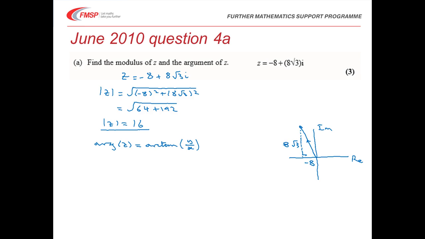If we carried on with this simplistic formula, the y component divided by the x component, the method would give us the wrong argument. It would give us this negative argument. Clearly the argument we want is this positive argument, which is bigger than pi by 2. So we need to correct the answer by an additional pi radians. So we need to add on pi radians in this particular case. It's always worth sketching the complex number to double check you've got the right argument.